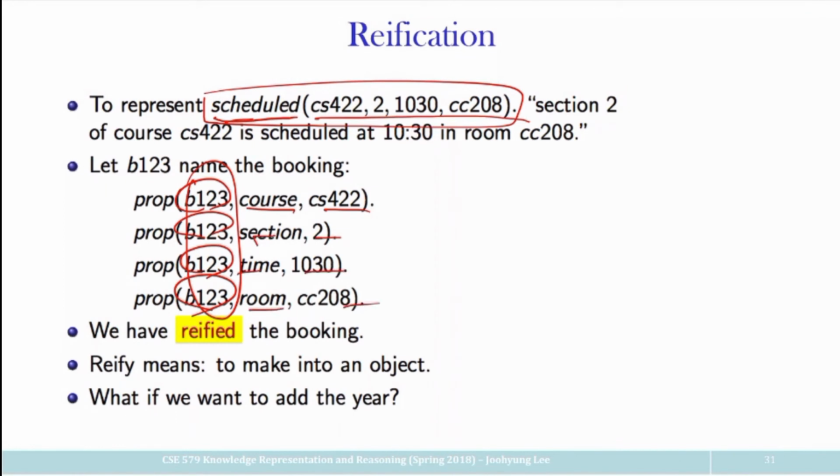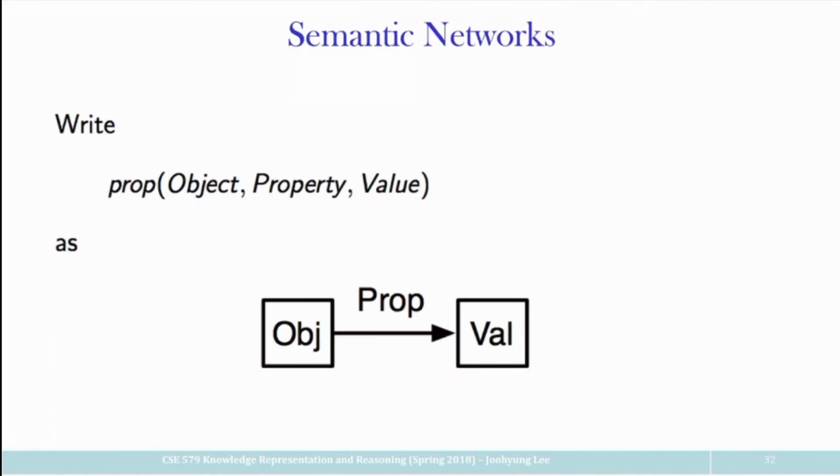Okay. So it turns out that if you do this way, you can express any complex conjunction. Okay? The only problem is, of course, you have to do this reification, and sometimes you can't write this easily. You have to break into many lines, but who cares? Okay. The nice thing about this is that it can be actually understood in a graph theoretic way. So this prop is a very generic thing. So object property value, object property value. Okay. So the three arguments correspond to node, edge, node.